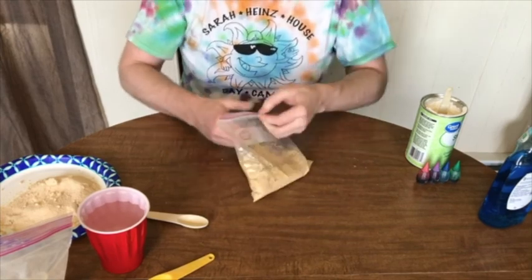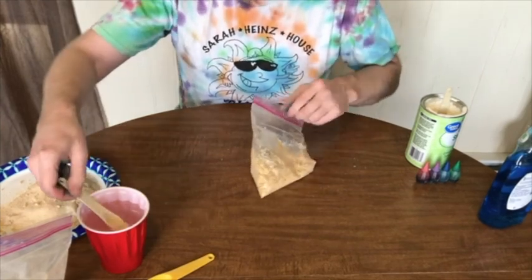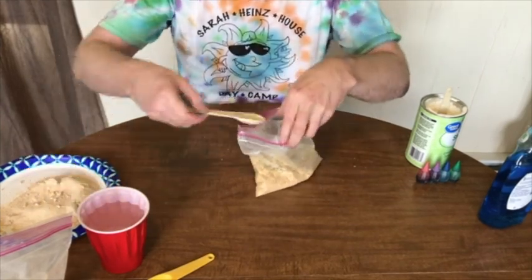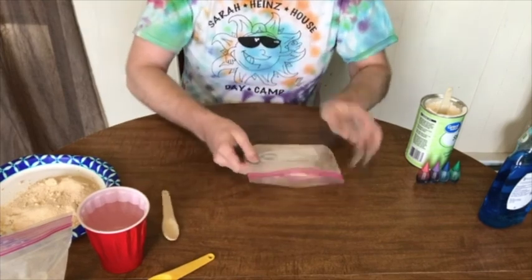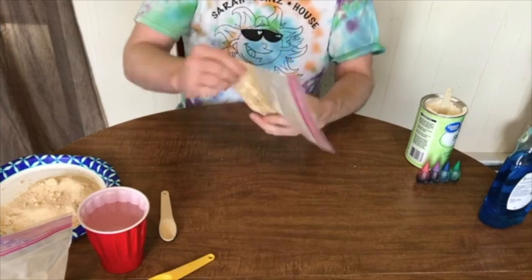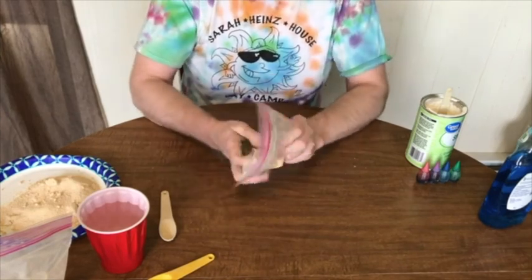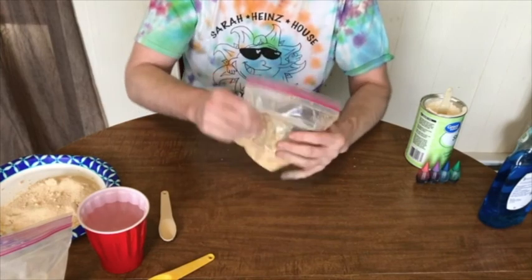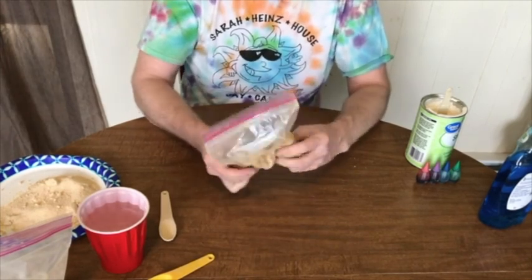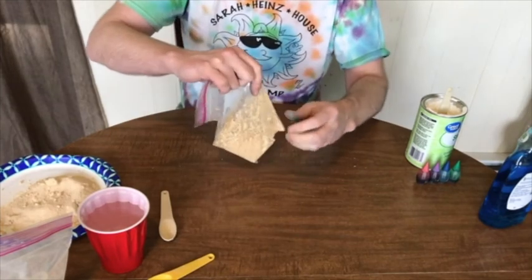So I think this one needs a little bit more water. It's still kind of powdery. So I'm going to add a little bit more. Don't add too much at a time because a little bit goes a long way. Seal it up again, blend it and mix it. All right, starting to feel the way I like it.